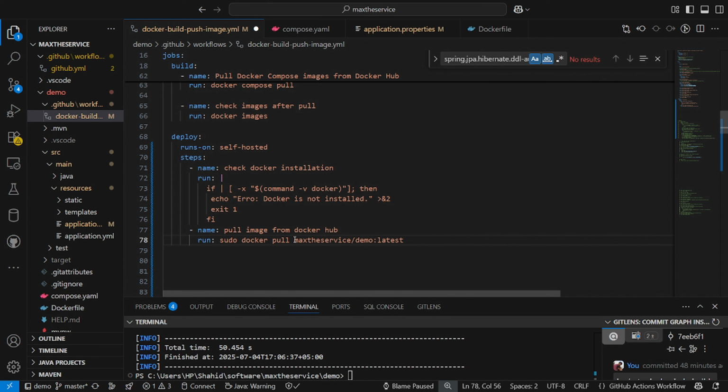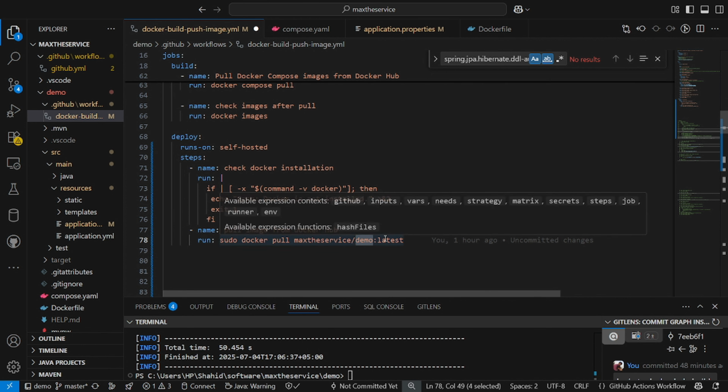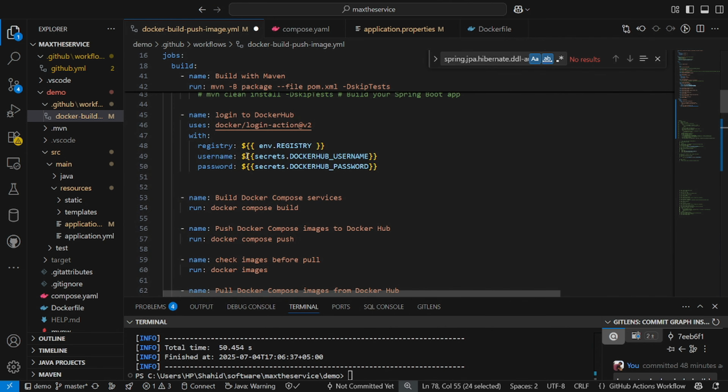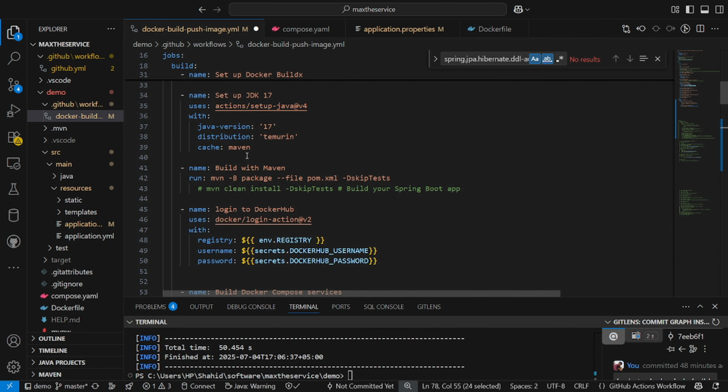So you need to remember this: this is the account name on your Docker Hub, demo is the image name, and latest is the tag. You absolutely copy and paste whatever you provided during pushing.